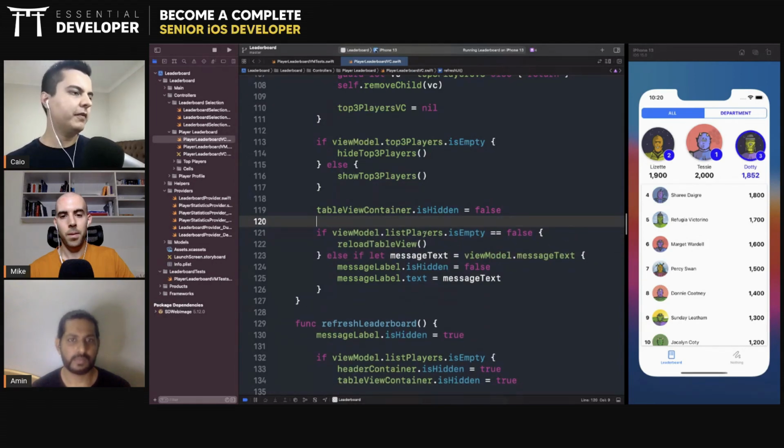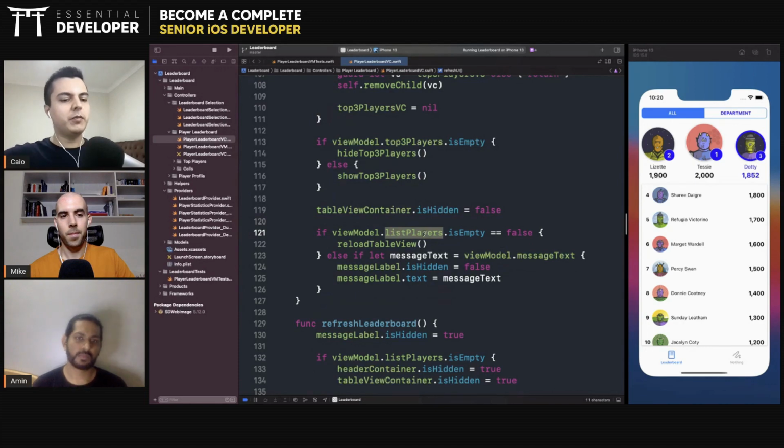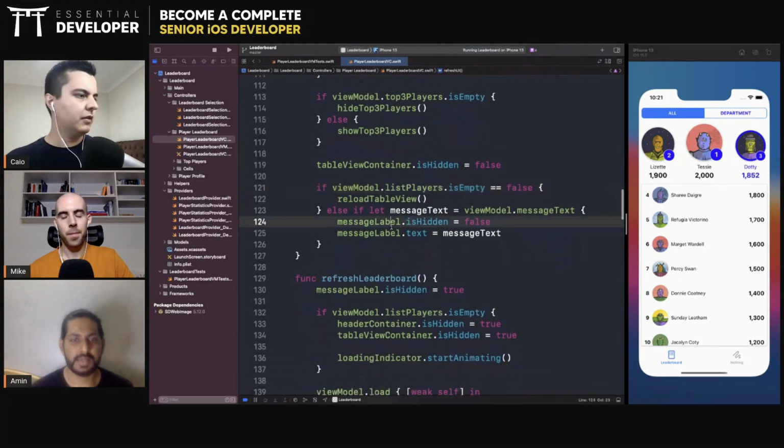And what if there is an error, but there are still players in the array? So the view controller needs to know about implementation details of the view model, knowing that if there is something in this array, it means that there is not an error. But this is implicit logic about implementation detail of the view model that the view controller ideally shouldn't know about, right? If there's an error, the view model ideally should tell the view controller that there's been an error directly. Makes sense? Then the logic will be much more explicit.